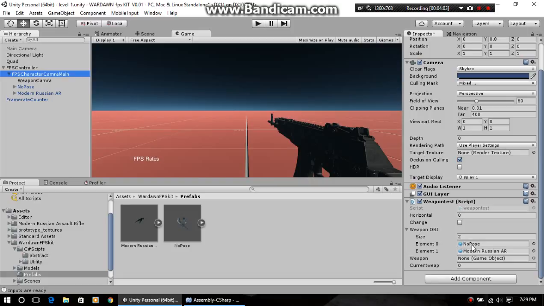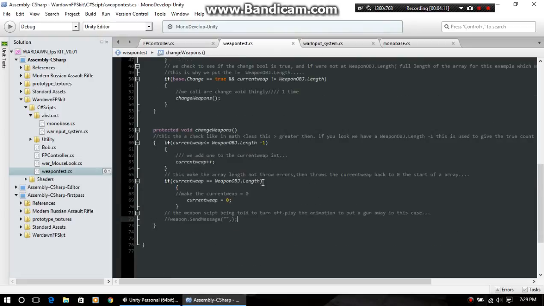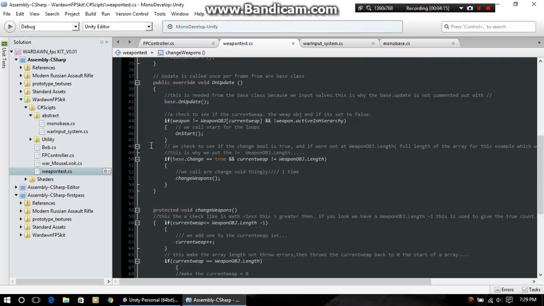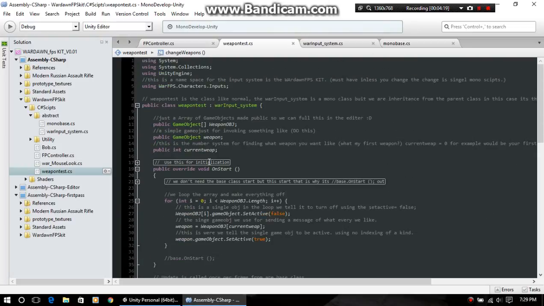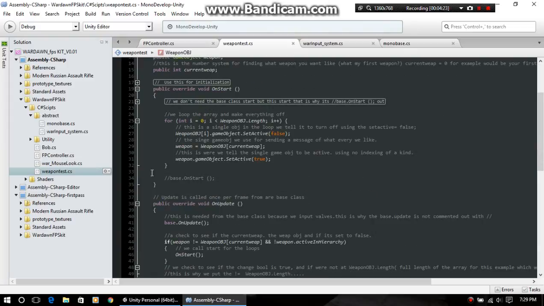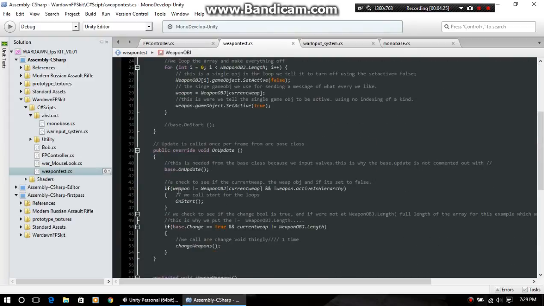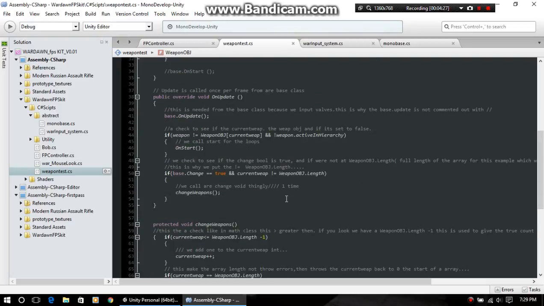But if you're doing parenting and things like that, and you need them resized, you definitely use a list. The same concept would work here on your weapon changing. It wouldn't change too much. It would just be a list instead of an array, and then you do your iterations and stuff. Pretty much the same.